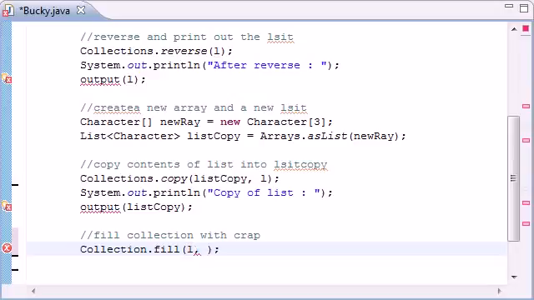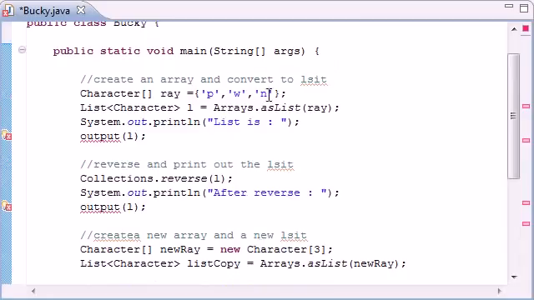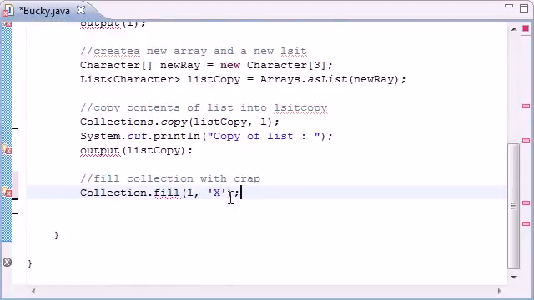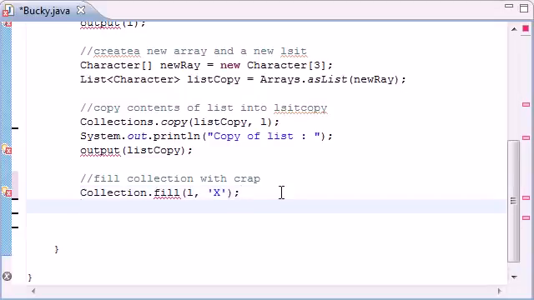And the second one is the type of data. What are you going to be filling it with? Well, we want to take that list and this is pretty much the same as replace. Anytime you come across any instance or element in the list, we want to change it to X. So now instead of our list, which was NWP, since we reversed it, it's going to be XXX. So we could have picked a better letter, but too bad, deal with it.